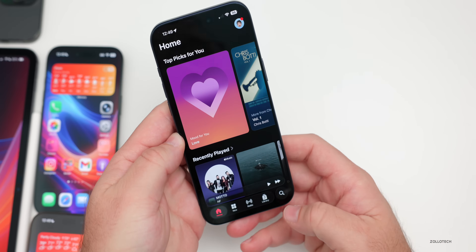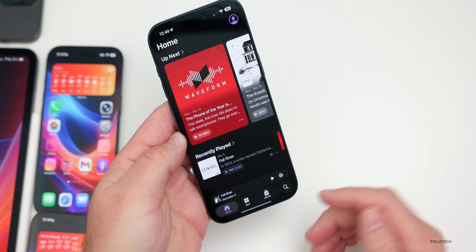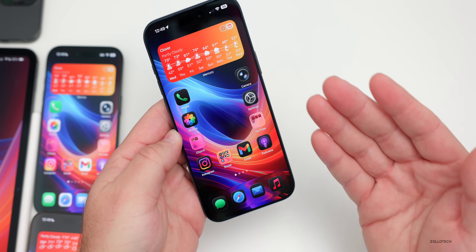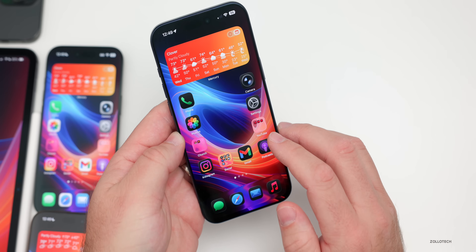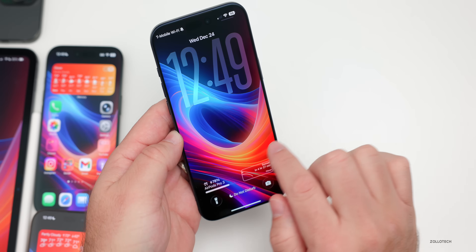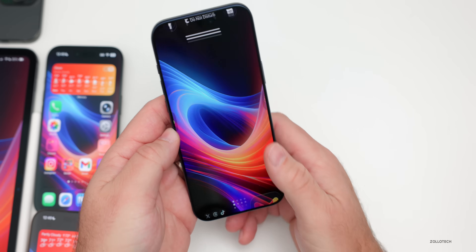The biggest changes were in places such as Music and Podcasts, which got an all-new Liquid Glass menu design and a completely different look. It does take some extra touches to go from one menu to another, which was actually a downgrade. But many people appreciate the overall design of Liquid Glass, whether it's on the home screen or the lock screen, and we're still getting refinements to it.